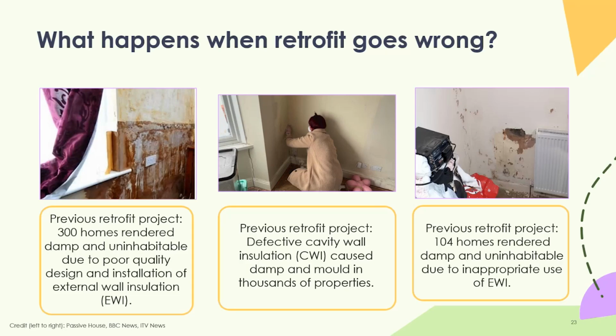Roles and responsibilities then. I keep talking about PAS 2035, and this is that bit. Wes has asked, small measures such as draft excluders or radiator retrofit, are they considered retrofit? Yes, they are. You can find, for example, in SAP modeling, draft proofing as a measure. It's more like installing LED light bulbs, moving the needle only a little bit. It's not a big expensive measure, but it's all part of this retrofit strategy.